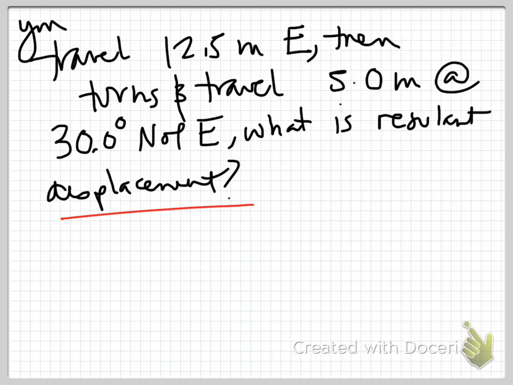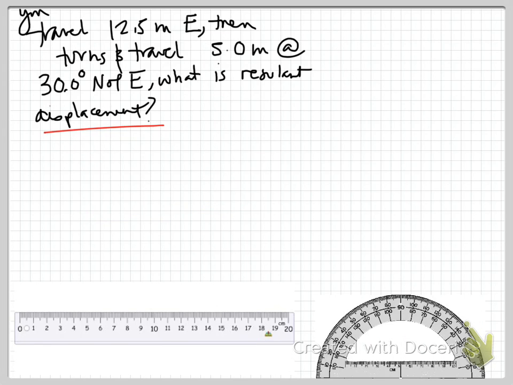Okay, so to scale these, two things. Number one, these are actually easier on paper than on the computer. Though, if you want to try doing them on Doceri, you'll need a good image of a ruler marked in centimeters and a good image of a protractor. The challenge is not scaling those objects when you move them, because doing graphical interpretation of vectors relies on your scale being consistent.